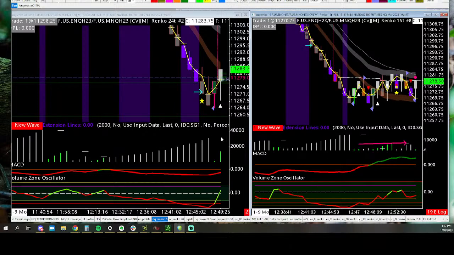But on the higher time frame, the dominant wave is clearly down. So here's the rule. If you have a dominant wave on the higher time frame that's going in the direction of the trend, the higher time frame is really all that matters, because generally trends continue, and if you have a trend on a higher time frame that's building volume in that direction, you don't want to trade against that trend.